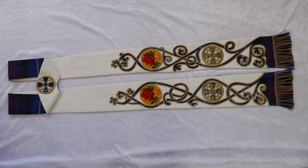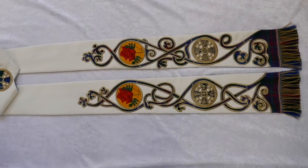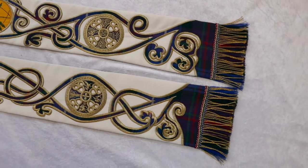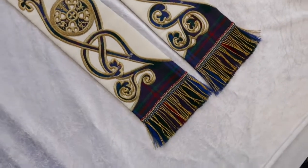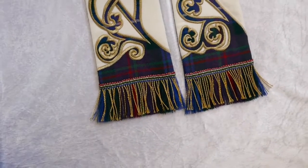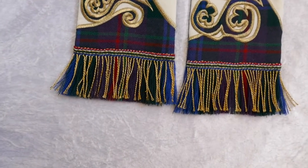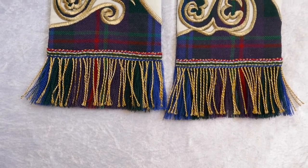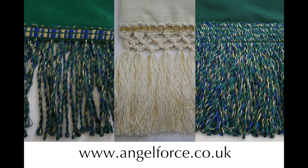This is the finished stole, Tree of Life design. It also incorporates the St. Augustine cross and the rose. And as we come in closer, you can see that I've superimposed this hand-woven fringe on top of the frayed-off edges of the tartan.